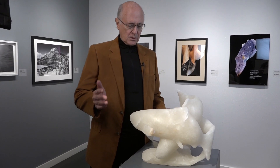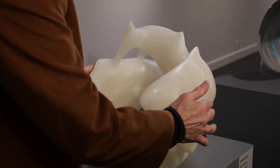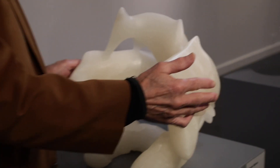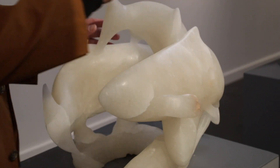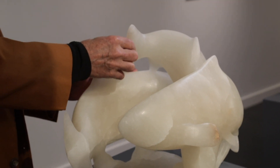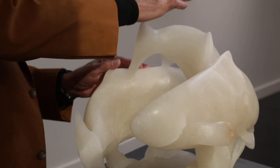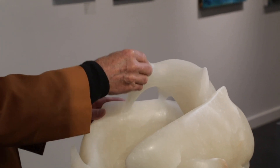This began as a boulder, basically the size of what you see. The brown tinging you see there was the outer edge of the boulder, which they call the rind. You can see the little brown tinging right there — that also was the very top of the boulder, and the boulder had a little piece there, so this tail was also in the rind.